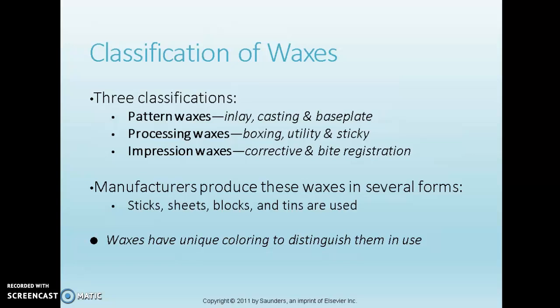Manufacturers produce these waxes in several forms. They can be provided in sticks, in sheets, in blocks, and also in a tin. Waxes have unique coloring to distinguish them in use, and as we get through this presentation, you will see some different colors that are pretty common for the different types of waxes.